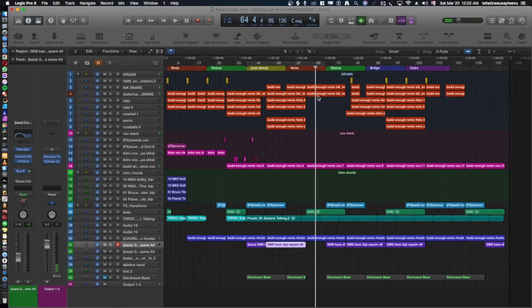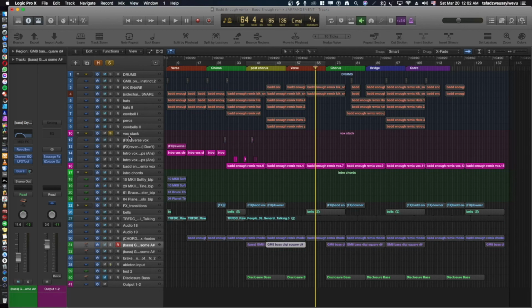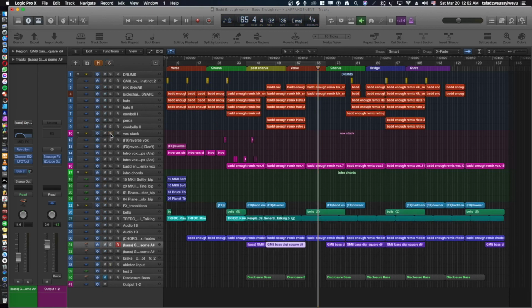I just took off the rest of the percussion and I just have a kick and snare. It's usually kind of the alternative to a snap or whatever, but there was already that part with the vocals, the vocal chops that already came into the song, so that took less time for me to actually process the vocals, so that worked perfectly. I just kept it simple with the drums right here.